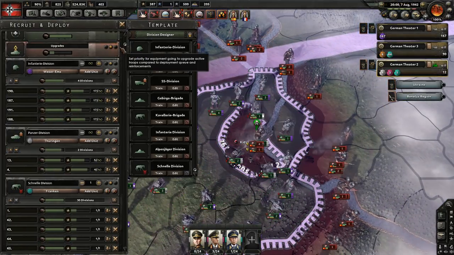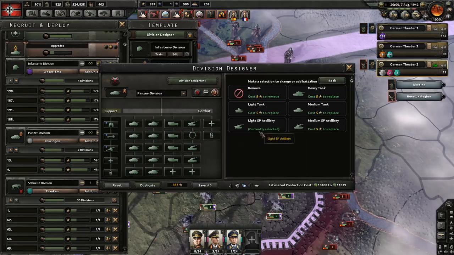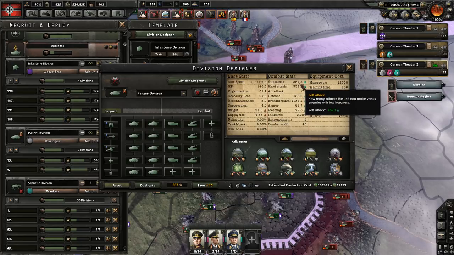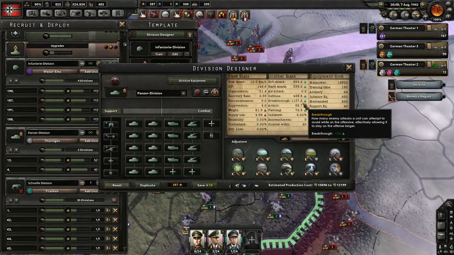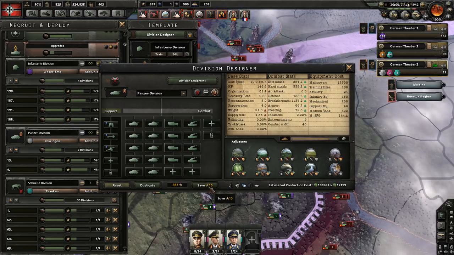How is this division, by the way? I've not checked on it in a very long time. They've got some light mediums as well, so we're going to go for full mediums. And this will result in 56 more soft attack. That's massive. 2 hard attack, that's nothing. 2 defense, 3 breakthrough. All the other stats are quite low. The armor's quite nice, I suppose.